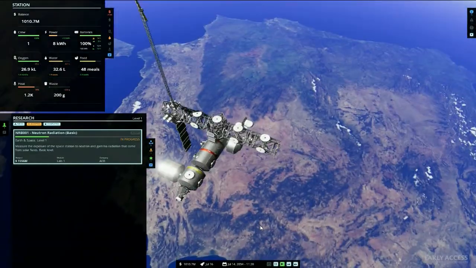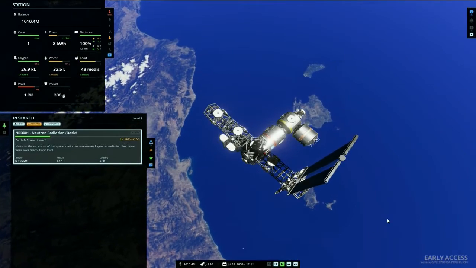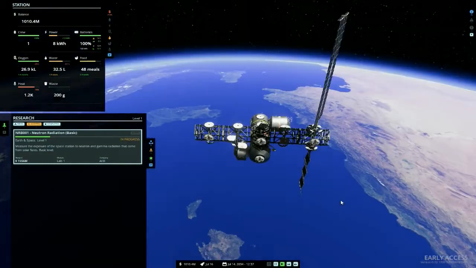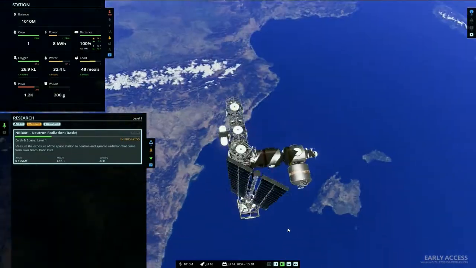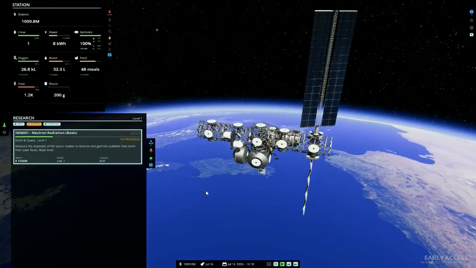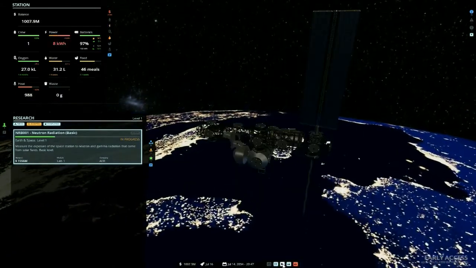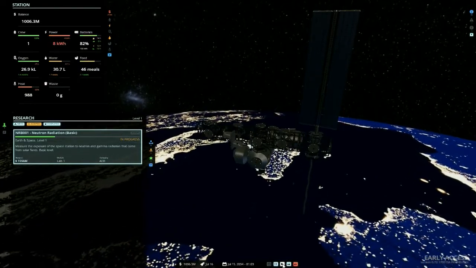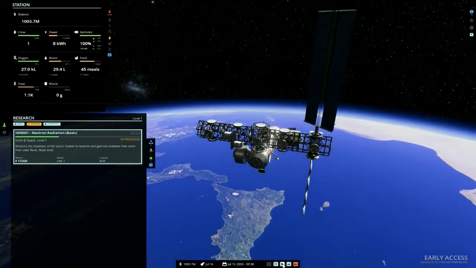So we're over Spain at the moment, and what would that be? Barcelona, I think, and then the Mediterranean and the coast there. I think Ibiza is somewhere here. Then, yes, very nice views, of course, in this game, which you would need in a space game like this. Just wait for the research to go. It'll take a while. I see our water is running out, but the Dragon should visit soon.